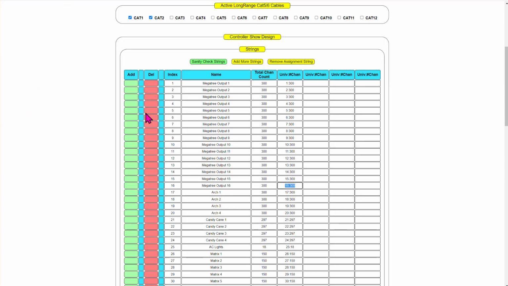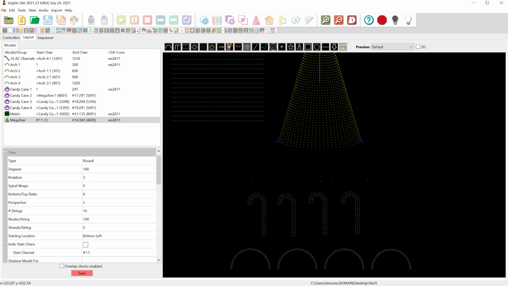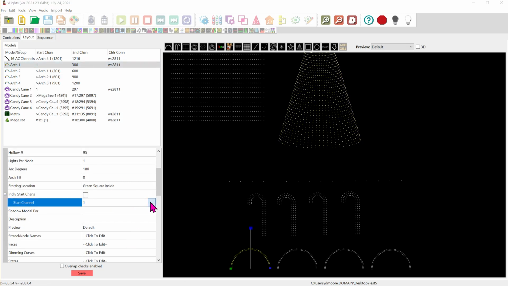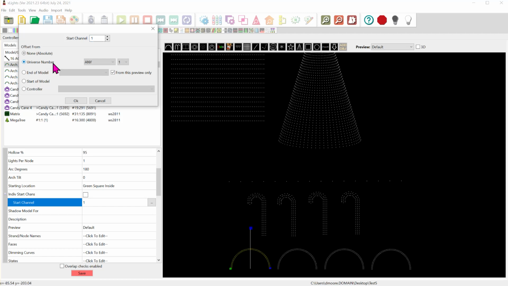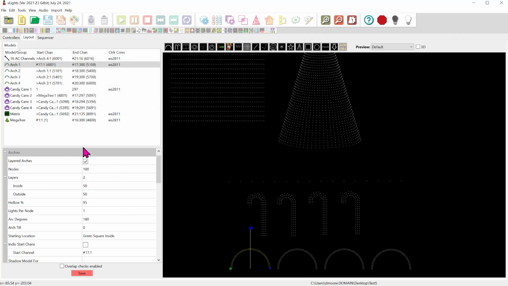All right, so the next thing we need to do is map up 17 through 20 for our arches here. So we're going to go up to our arches, and I'm going to say set channel, and that starts at 17. So I'm going to go ahead and select 17. Now, there's some tricks here you can use. You can do what's called chaining, and you can see that it says it starts right here at 17, and then after 17, it links up the next one and the next one and the next one. For simplicity, you could leave it that way. I prefer being absolute so we know exactly what we're looking at.